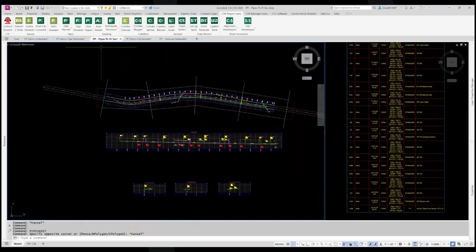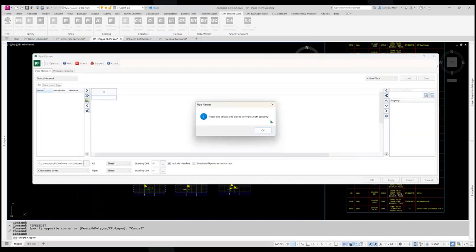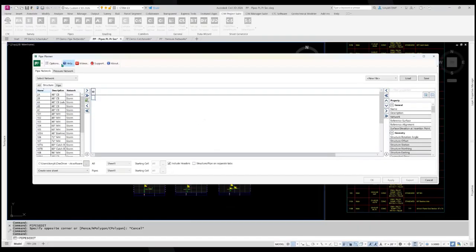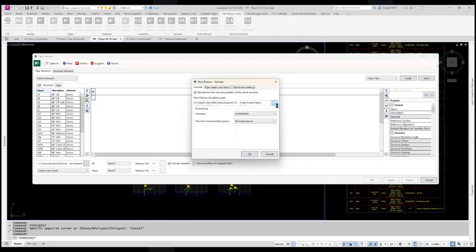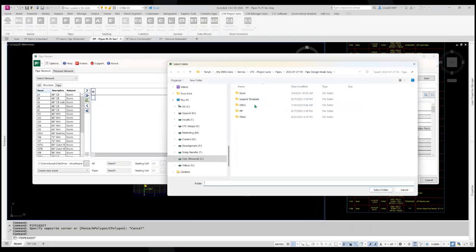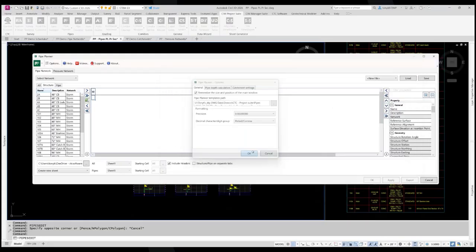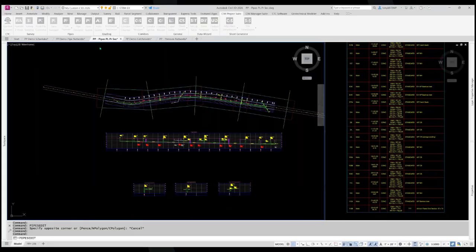Oh, I don't have this one set to the right path either. Gosh darn it. That's glorious. So let me just set my path back and we'll go get that. Again, because I haven't saved out of these, they're not going to be there. So it's here. Should be there. Okay. I think I have to close it to get at them. So let me go bring those in. Pipe planner again. And I could right click to get at that command as well.